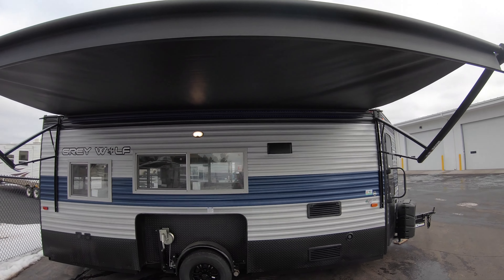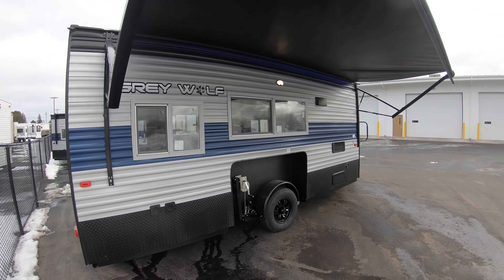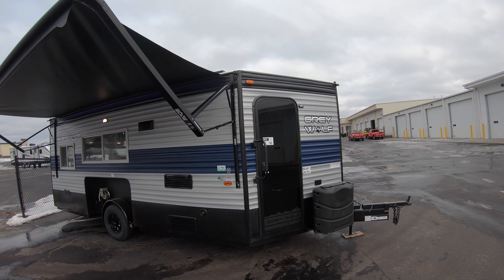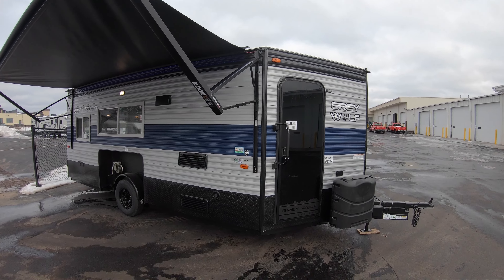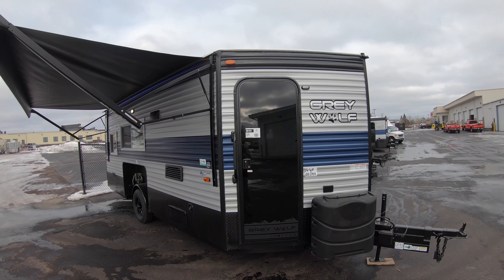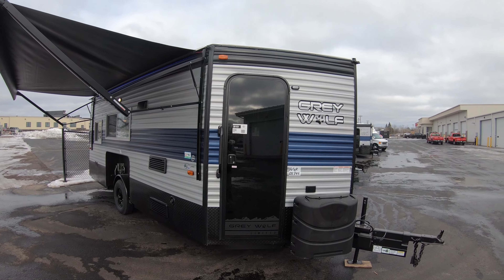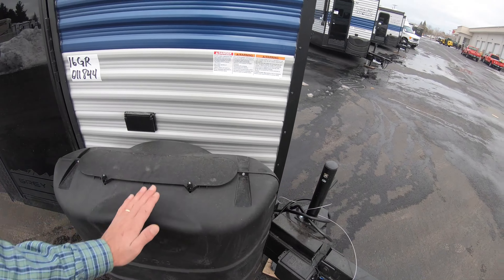You can see it has an awning, LED lights, and a porch light on. There are windows on this side. This is a hand crank unit. Again, this is the 16 GR, and this would be a perfect fish house either for anybody who's been doing it for a long time or as a starter house. This is a little over 3,200 pounds empty, so you can take a ton of gear and pull it with an F-150 or half-ton pickup, or even mini SUVs.